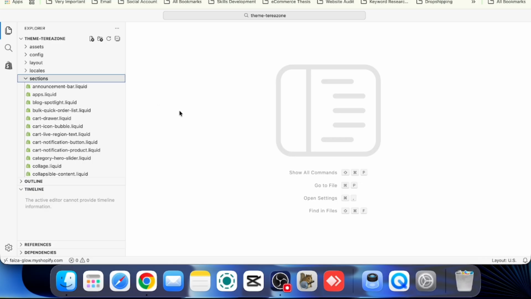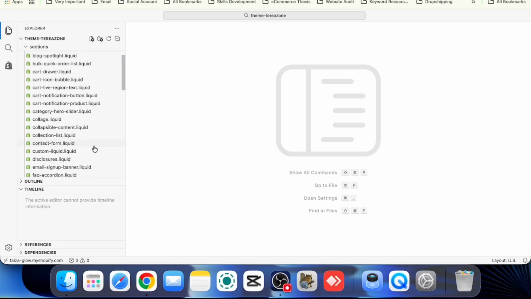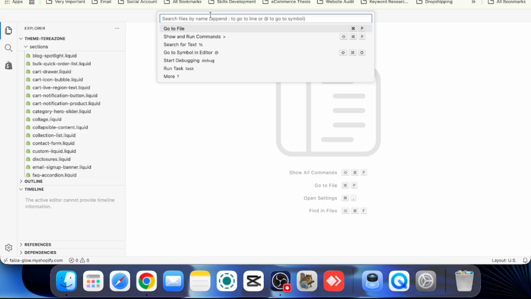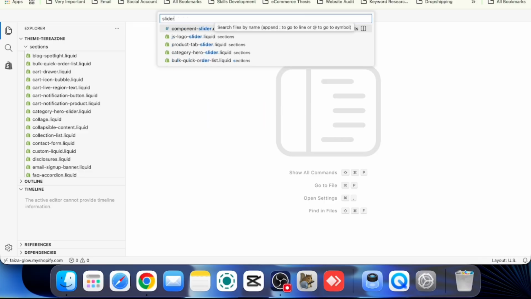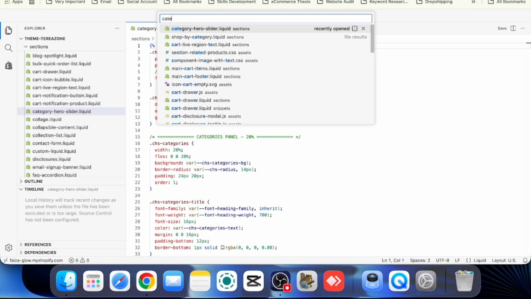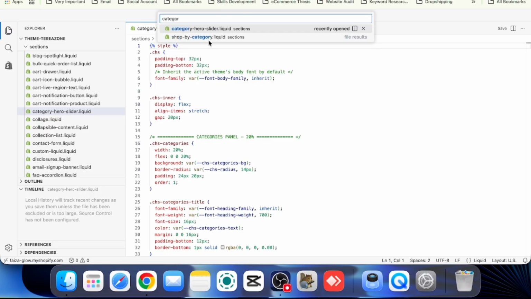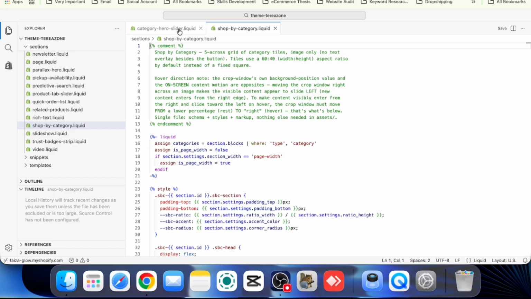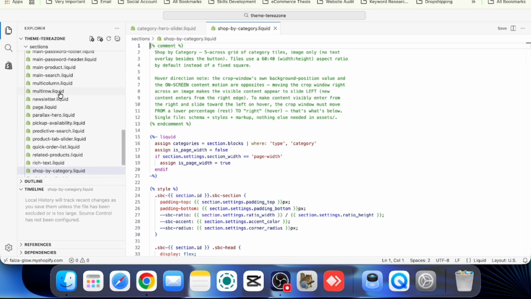So where you will find these two files, let me show you. Category hero slider, and another, shop by category. Here are the two files, category hero slider dot liquid, shop by categories dot liquid. So you have to directly drag and drop these two files under the sections folder.